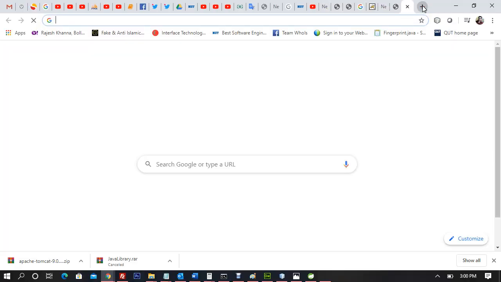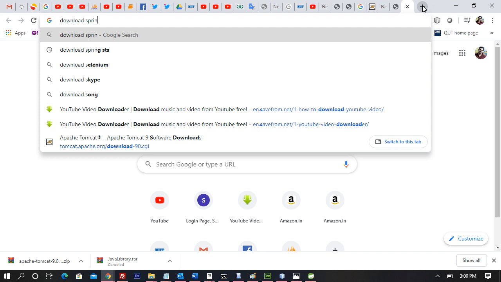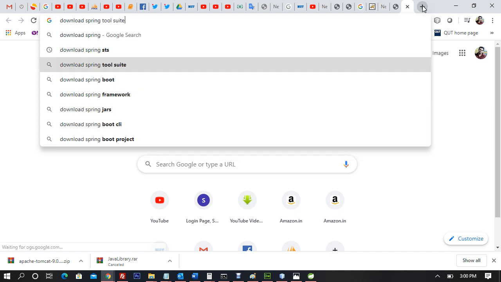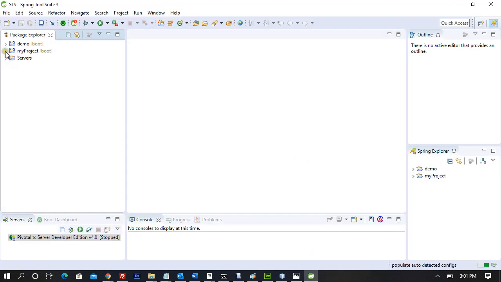You can Google download STS or Spring Tool Suite, and then you can go to spring.io and start installing it from the spring.io website right here. After installing, Spring Suite is going to open in front of you, right?